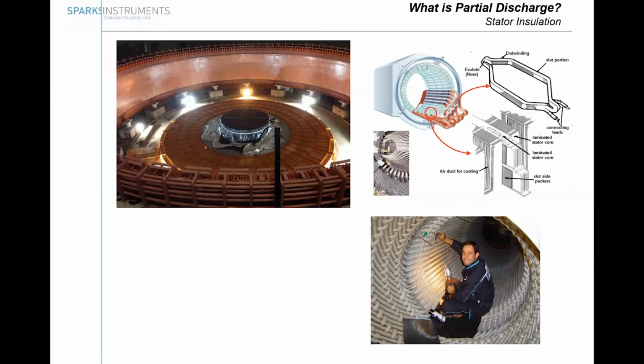On large hydro generators, the principle is the same. The winding is just a little bit more complex. Here, for example, on the top, we can see a large 20-meter diameter hydro generator stator. But the principle, two bars per slot, slot corona protection and end winding part, is still the same.